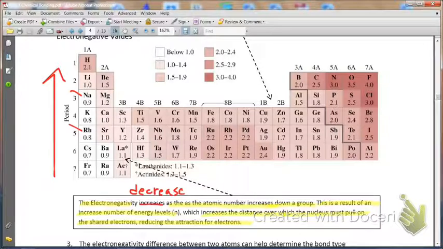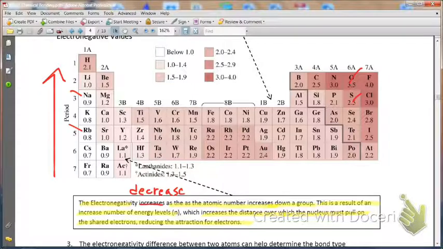You can see the same thing for oxygen and for sulfur. Oxygen has a higher electronegativity value because it basically has only 2 shells, where sulfur has 3 shells. And so the protons in the nucleus for oxygen are going to have a stronger attraction for bonding electrons than sulfur will because of the 3 shells that sulfur has. Simply the 3 shells, the bonding electrons are going to be further away from the nucleus of sulfur, and it can't attract them as strongly as oxygen will.